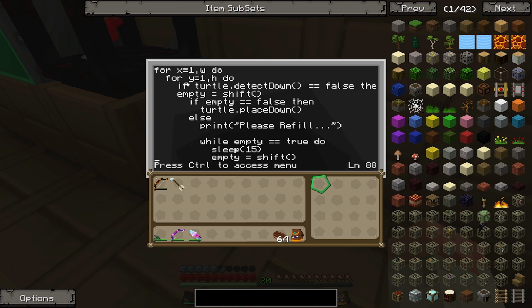Basically what it's doing is, if the turtle detects down and doesn't see anything, so the floor is empty underneath it, then the result of shift, so you're going to shift everything, make sure you've got cobble in this slot, is returned into empty. So if empty is equal to false, meaning you have items, then it's going to place something down because it said that there wasn't anything there.